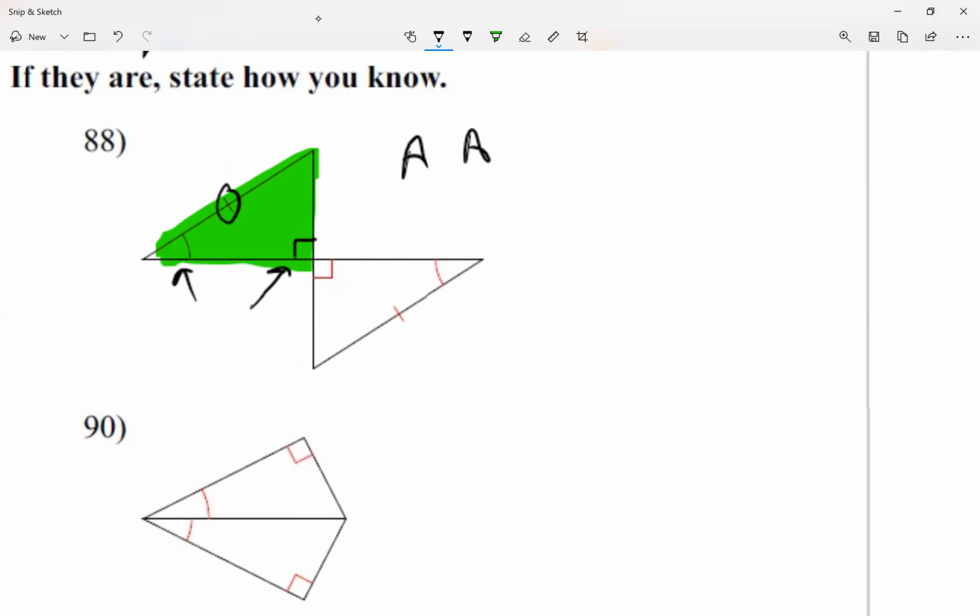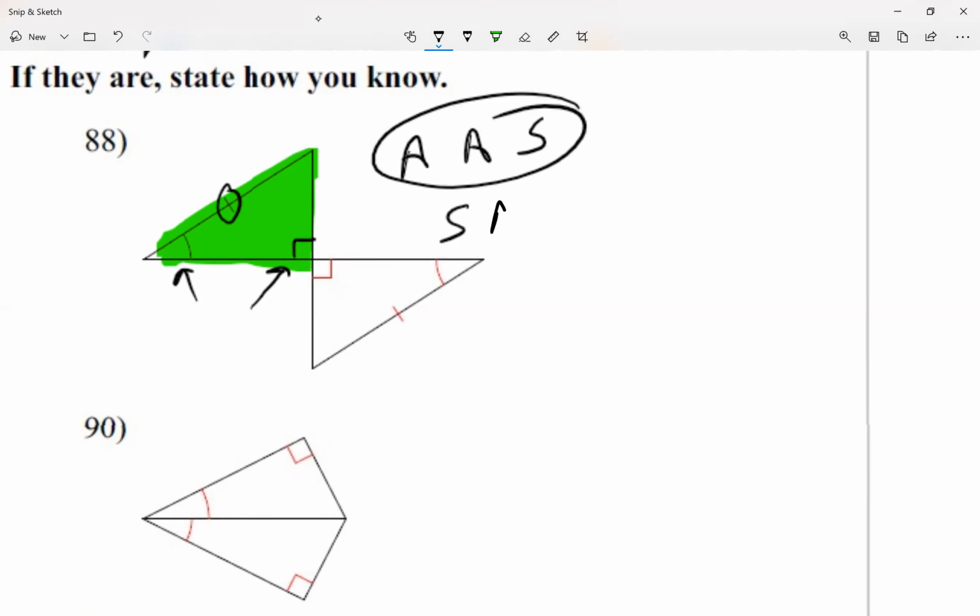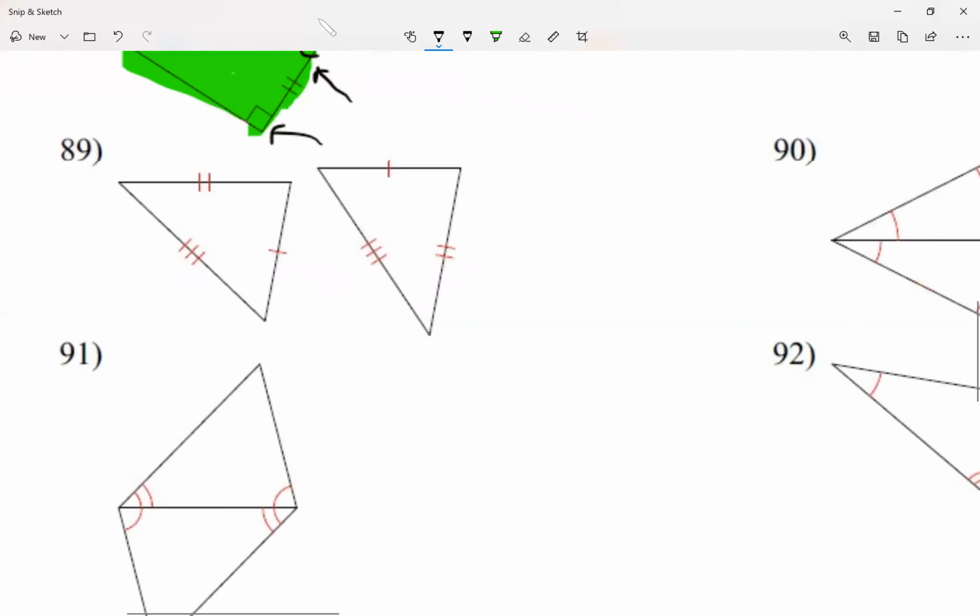Is the side in between the angles? No, it's not. So don't put the S in between the A's; either put it at the beginning or put it at the end. So angle, angle, side, or side, angle, angle, either one is correct. Two angles and a side, but the side is not in between the angles. Whichever one you type in is correct. Now quickly take a look at the other triangle. Yeah, it is marked the same way. So we're good.